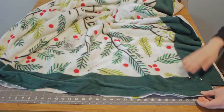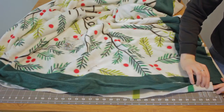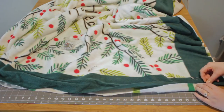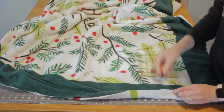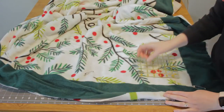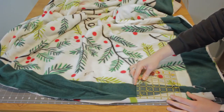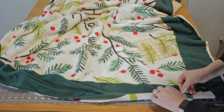Start at one of the edges, and you're going to fold both pieces in 1.5 inches. Then it will meet where you have made your cut, and you're going to pin it. You're going to keep folding it over 1.5 inches. And just to make sure that I am actually doing 1.5 inches, I'm going to use my quilting ruler along it.